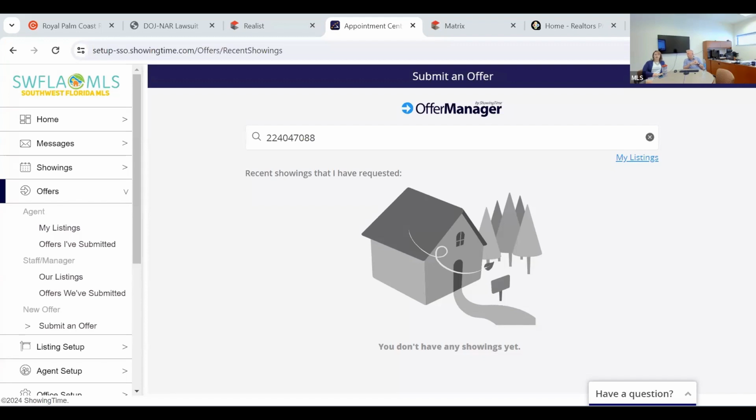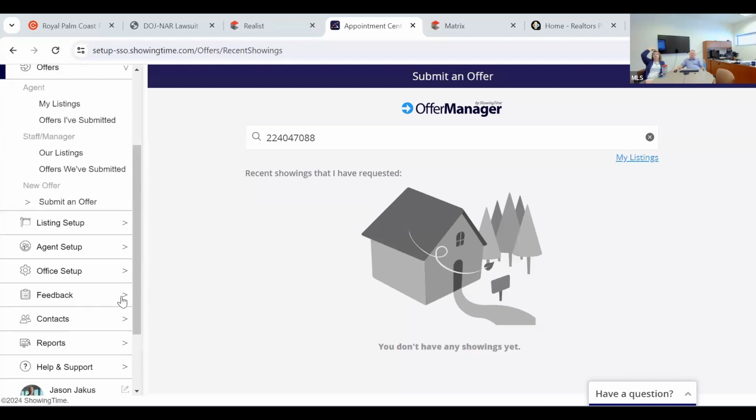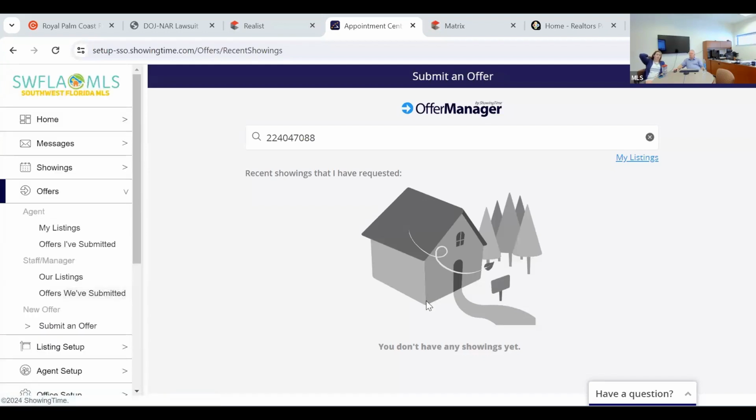If it is set up correctly, you can call MLS. They can double check your profile, but there's also a help button on the left. And Supra is super fast at answering. If there's some kind of bug that's not allowing you to click it, they'll be able to open up your profile and go right through it and figure out where the issue is. On the left-hand side at the bottom, they've got a chat, so you can chat with them while you listen to us. They've also got a phone number there, but they're really good help. Either chat with them or call our office here and we can help you out with that. Not a problem.